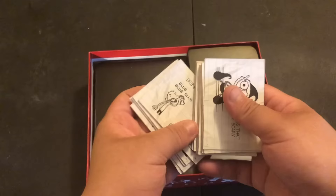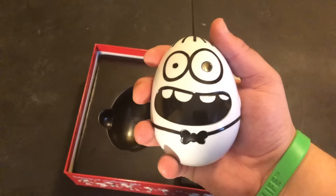This one's called Diary of a Wimpy Kid: Don't Scramble the Egg game. I've always seen this one but never owned it — I never owned any of the Wimpy Kid board games actually. I got all these off of eBay. It has the instructions, a deck of cards, and the big egg.